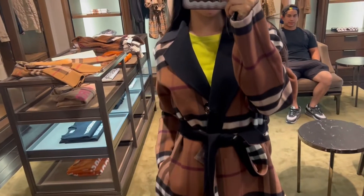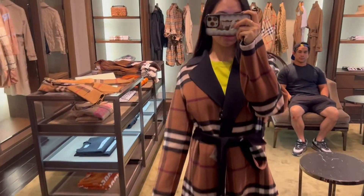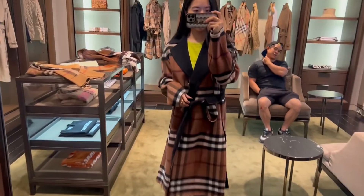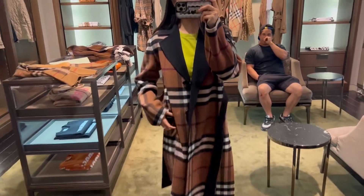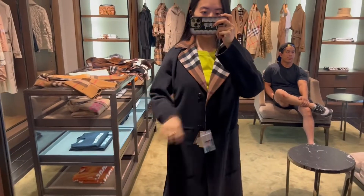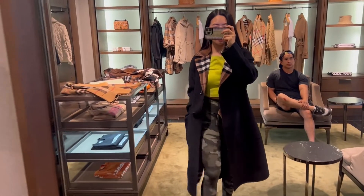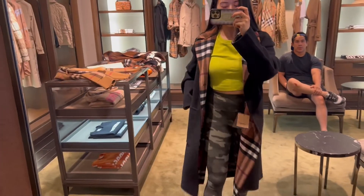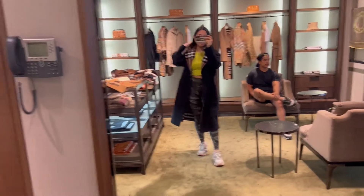This wool cashmere coat was so nice, and there's a nice high slit here. It almost looked a little bit too much, but it is reversible. This is the inner side with the big plaid — screams Burberry. I do like it open; it's a little bit more casual and less bathrobe-y when it's open. I actually prefer the other side a little bit better because you can still really see the entire Burberry lining inside, but it's a little more low key and goes better with outfits. I definitely like to wear it open rather than closed. This was probably my favorite piece in Burberry for the fall collection.